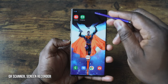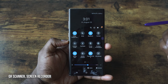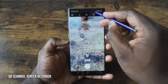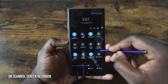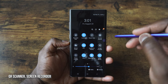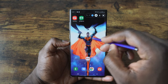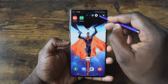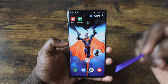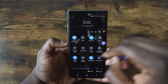The Galaxy Note 10+ has a couple of cool features baked into the notification tray. One of them is a QR code scanner — something a lot of Android devices don't have. Once you tap into it, it takes you straight to the camera and you just scan. Scrolling down, you also have the screen recorder, which is great for gaming videos. It allows you to capture your screen, write on the screen, and even use the front-facing camera, which you can position anywhere while recording.